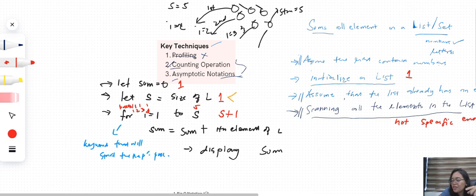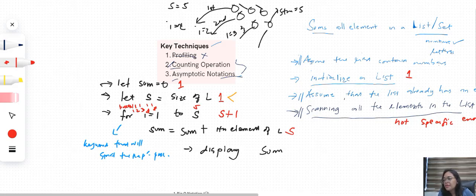So this is your process points. So in process 1, 1 point. In process 2, 1 point. Process 3, and then up to 5, so there are 5 processes, plus that one extra check at the last. Right? So that makes it S plus 1. So this here will repeat S plus 1 times. However, the one inside, since this will just occur if this is true, right? If there is still something in S, it is the same as earlier. If you have nothing left to get, you will not add. Right? So this will just be occurring S times.